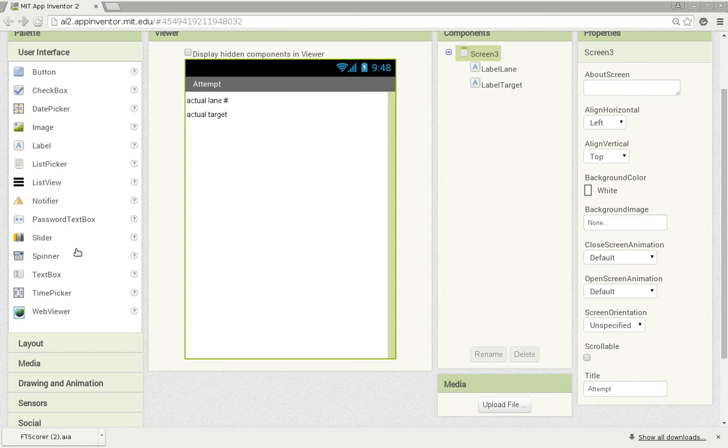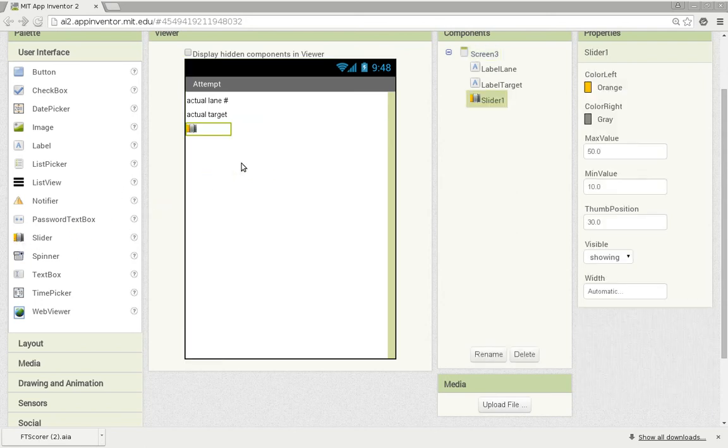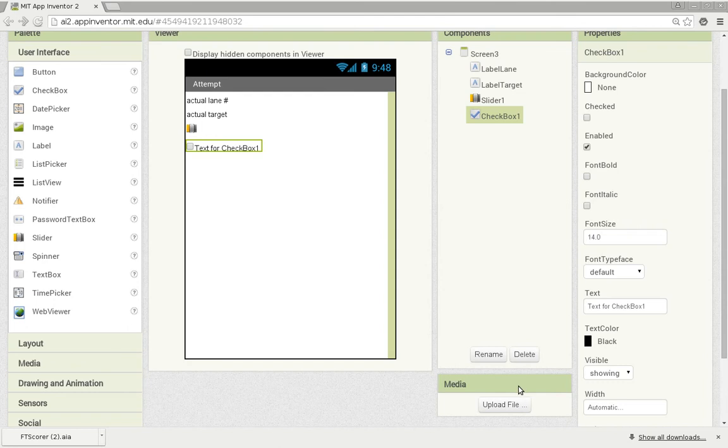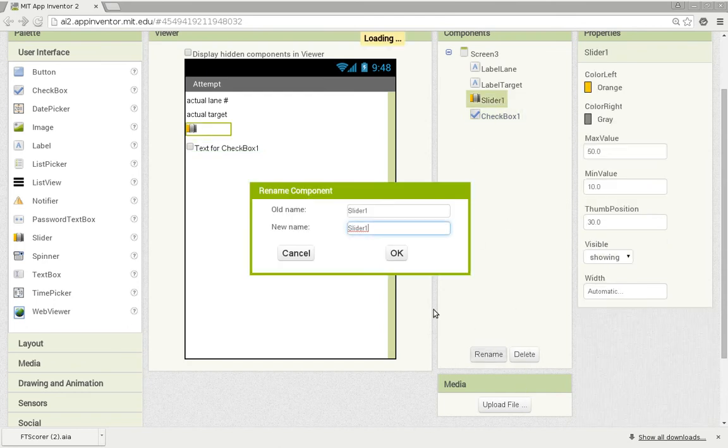For the gauge distance, there are many ways to do it. Using a slider is one way. Using a slider has the advantage of not having to use a tiny little keyboard to enter the actual number. Instead, you just slide your finger to get to approximately the right value. And then we have one checkbox to represent whether it's a hit or not. So I'll go ahead and change all of these names, because now they have actual meanings. I'm going to change all of these names to represent what they actually represent.